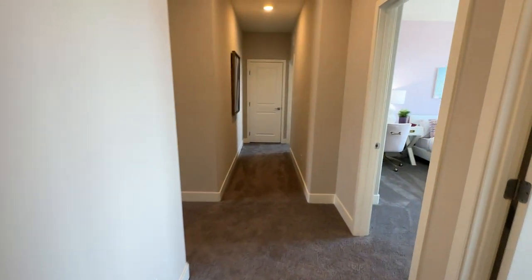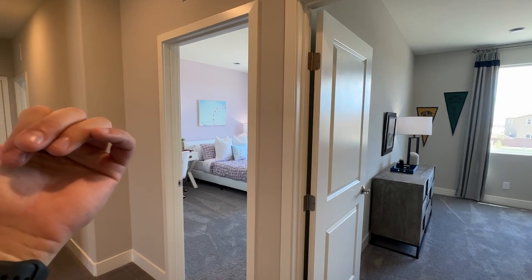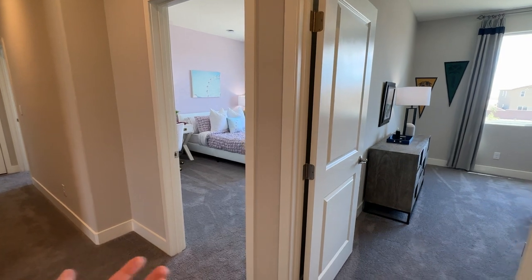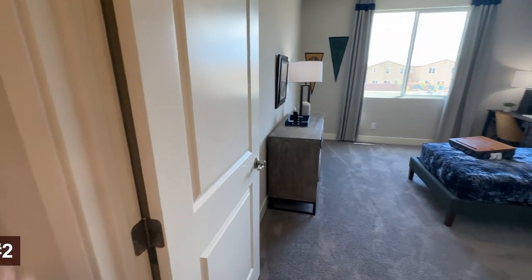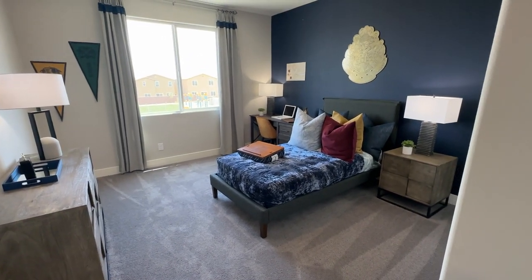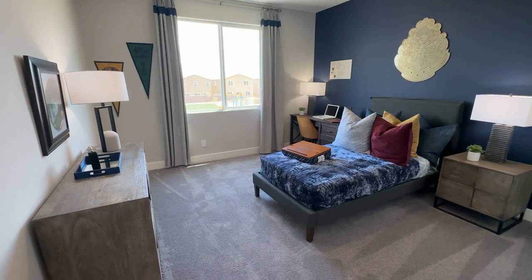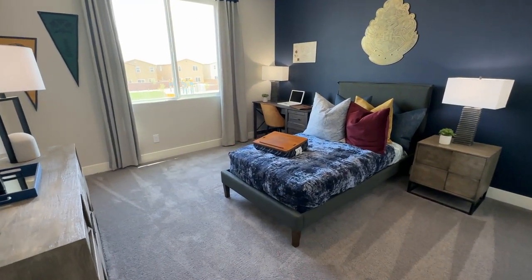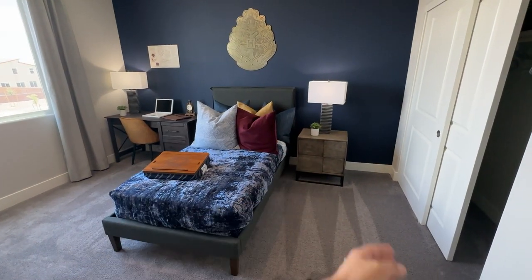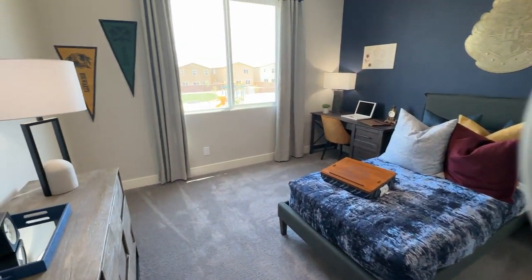This bathroom will be shared by these three bedrooms. So one, two, three, four with the primary. Then we have five downstairs, that extra bedroom for guests, I'm guessing, or even let's say as an office. And then you have the next gen. So that makes it six bedrooms in here, which is awesome. Very spacious room. This is a twin size bed, but you have to consider we have a desk on that side. We have a nightstand on this side. You could easily fit a king size bed in this room. Okay, so keep that in mind.